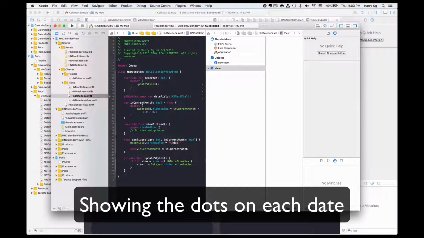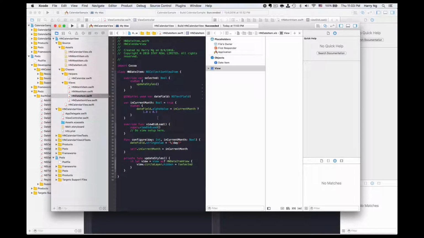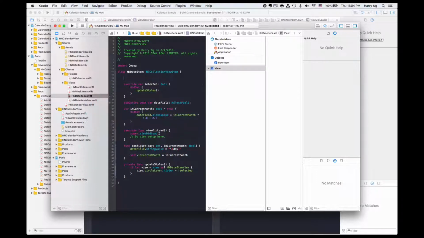Hello everyone. The first thing we are going to do today will be setting up the behavior in showing the dot for each of the date items. As I mentioned before, I want to take it as a count for the number of entries or the number of items showing up on this particular date. So why don't we use a variable of count to determine whether we should show it or not. I use this instead of a Boolean value.